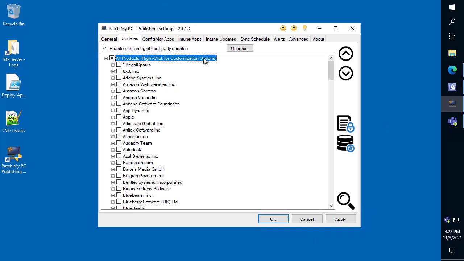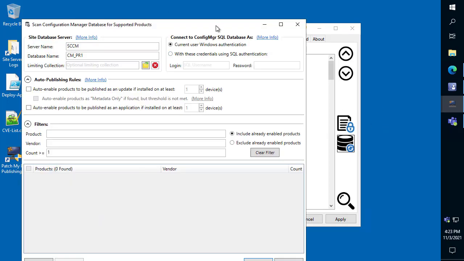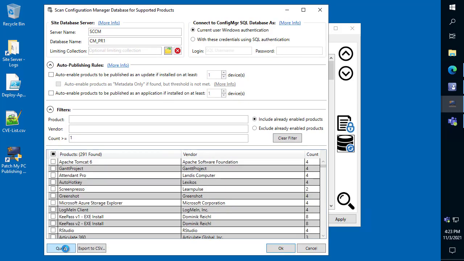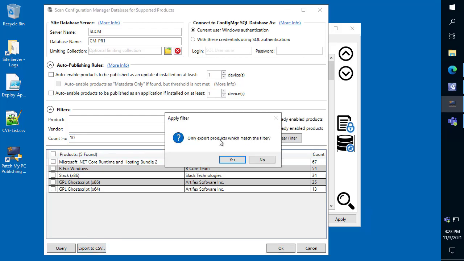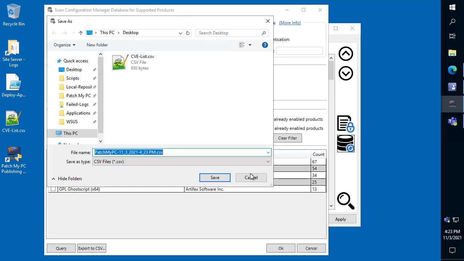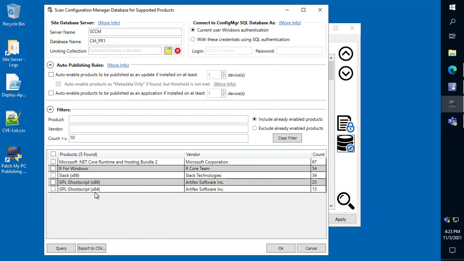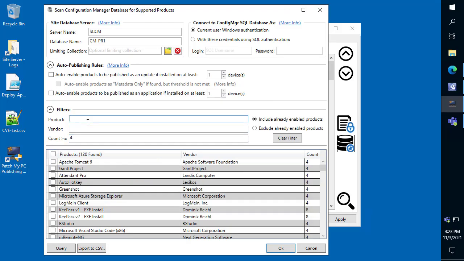All right, now the next feature, if we go to our database scan tool, where we can query the ConfigMgr database and click Query, one improvement that we made on the export: let's say that you're using the filter feature, and let's say that I only want to see products installed on greater than 10 machines. The way that it used to work is the export would not include filtered results. So now when you click export, you can choose to only export the scan data based on your results, which in our case would be 10 or more machines. So just an improvement. Rather than exporting everything, we have the ability to only export based on the filters if you defined any filters that you wanted to include in the export.